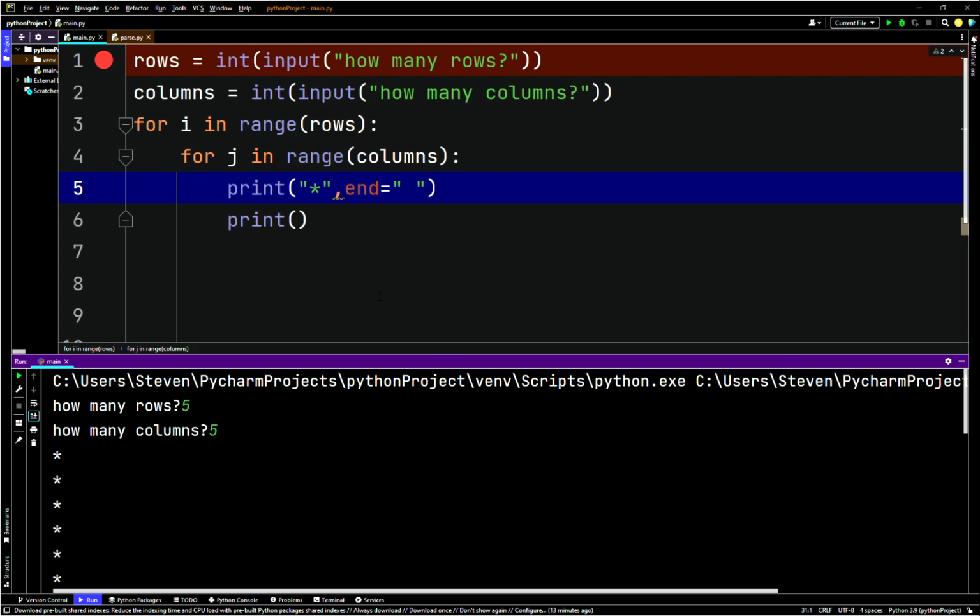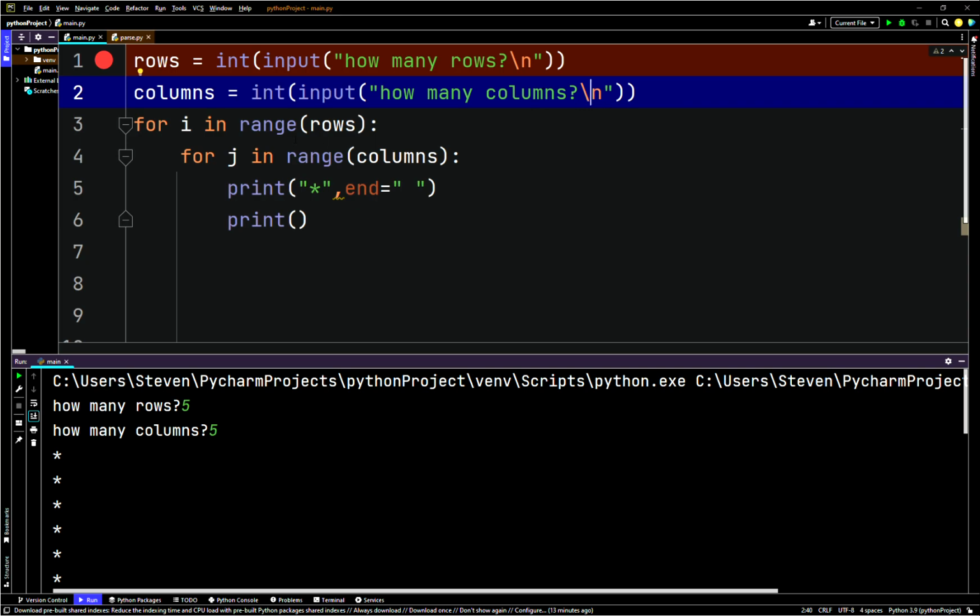Print. So we have rows points to int, cast it, int to input, how many rows, question mark. Maybe a new line here. It's weird how it does a new line sometimes and it doesn't otherwise. Alright, so we'll just go with that. How many rows, how many columns.